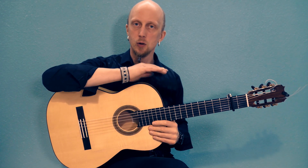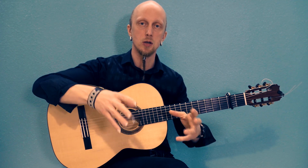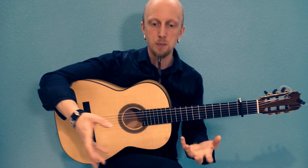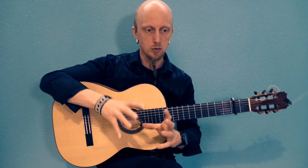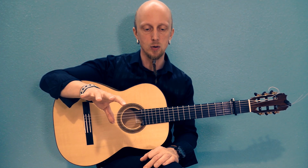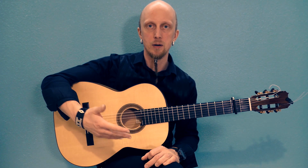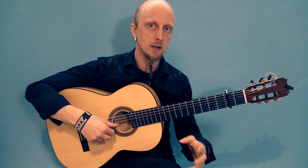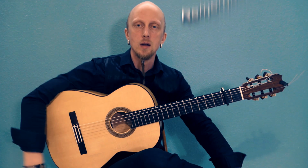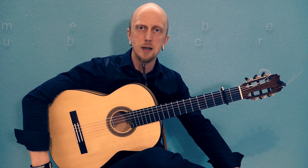If you play it through over and over and over again, you don't really concentrate on certain problem parts. So it's important that you concentrate and take one or two details where you have problems, and then you try to do them better and better and better, and then after that you try to play through the whole thing. So this is a basic Tangos falseta, so keep on practicing and do it well.